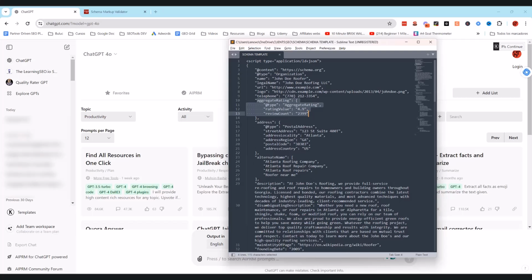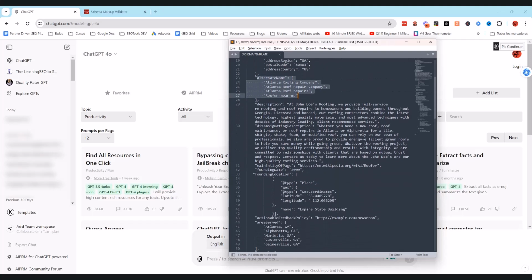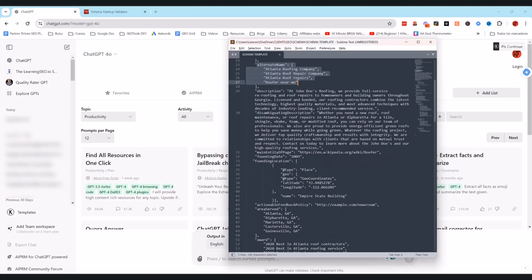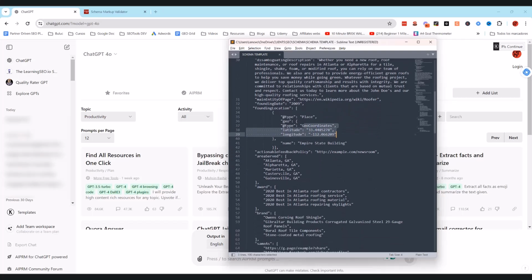The address, the alternative name, I use keywords. Then a description using keywords. Always use a Wikipedia link with your main services or product. This is to add the geo coordinates, then the area served.